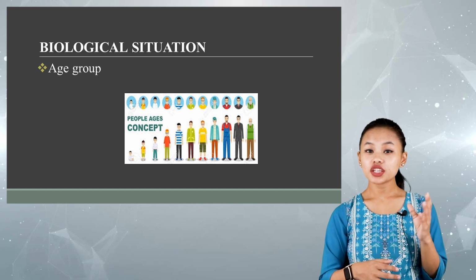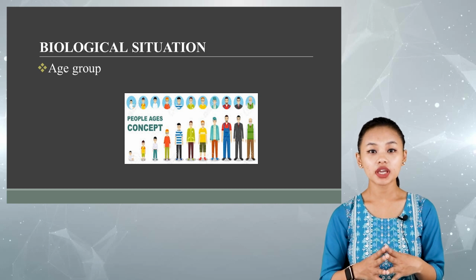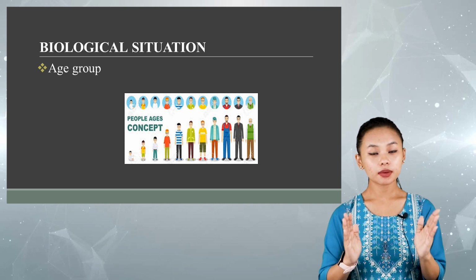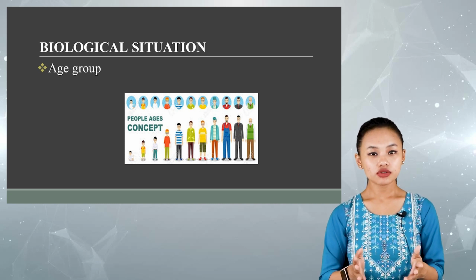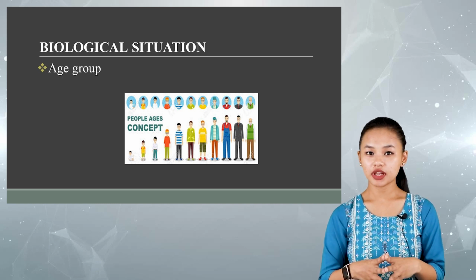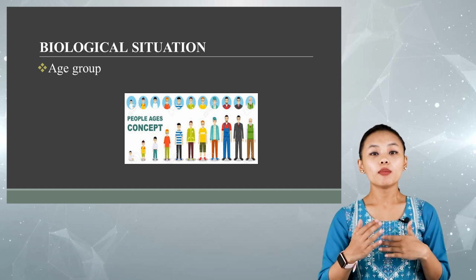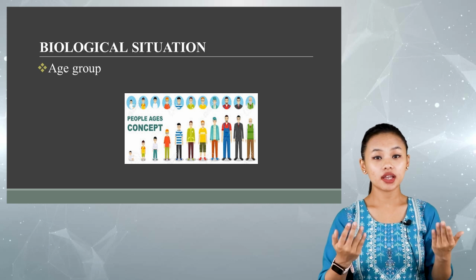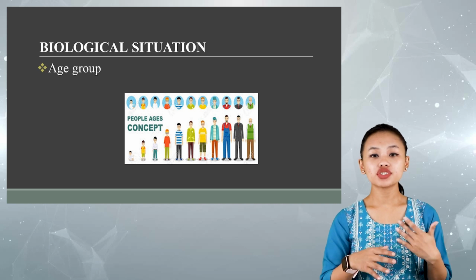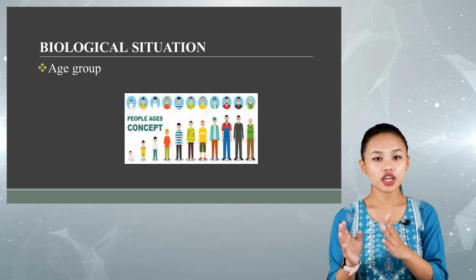As we know, newborns and older adults are at high risk of developing illness because they have a low immune system compared to adults. So this can be one of the causes that can lead a person to develop illness. Also, we can see that toddlers are more prone to accidents than an adult is. So here, the age group also plays a major factor in determining illness for a particular age group.